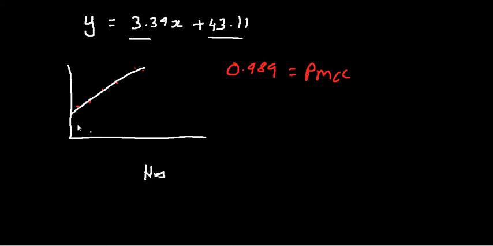Now, what do these values 3.39 or 43.11 mean? So this stands for hours, number of hours of sleep, and this stands for marks, this axis here. So if I have slept for 0 hours, if I have not slept at all, I could expect to achieve a mark of 43.11. That's what it means there. So in the exam, they tend to ask what does the intercept mean in context of this problem. So you have to say, you've got to put it in layman's terms - if you don't sleep at all, if you have no hours of sleep, your marks would be 43.11. And what does this value mean, 3.39? That means for every extra hour of sleep you get, you'd score 3.39 marks more. That's what the gradient is - for every one unit change of x, what's the change in y.